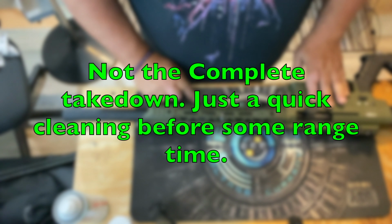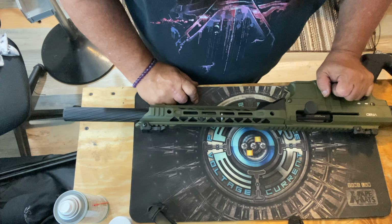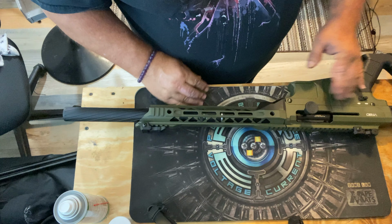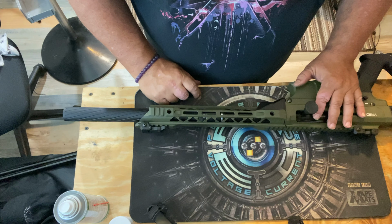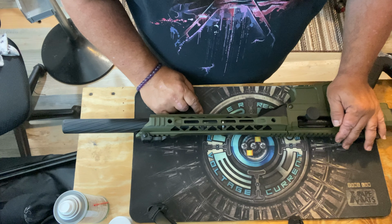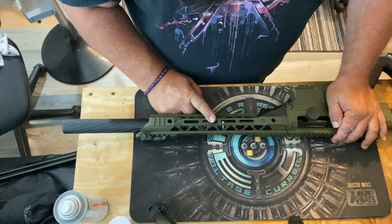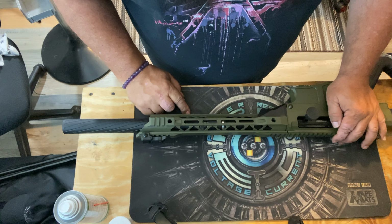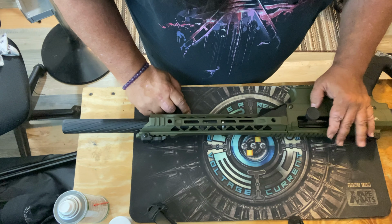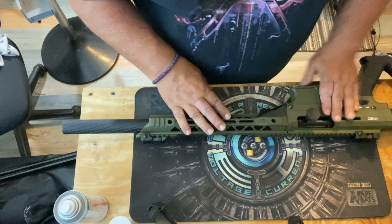If you're new to this shotgun, it is a Rock Island Armory VR80. It's a 12 gauge shotgun, kind of in an AR platform, sort of. Taking it apart and cleaning it is definitely recommended. If you get this gun new, I would recommend taking it apart and cleaning it before you take it out to shoot it, because there is some packing grease and whatnot. It's a brand new gun, so things are going to be a little stiff.